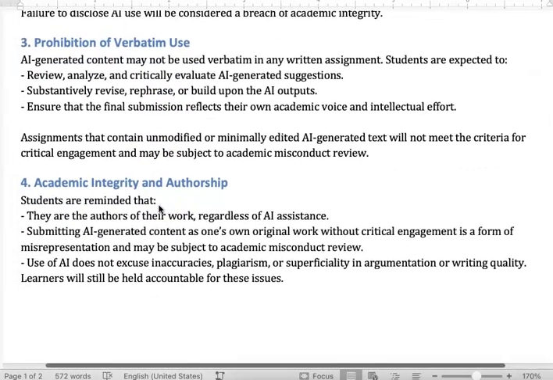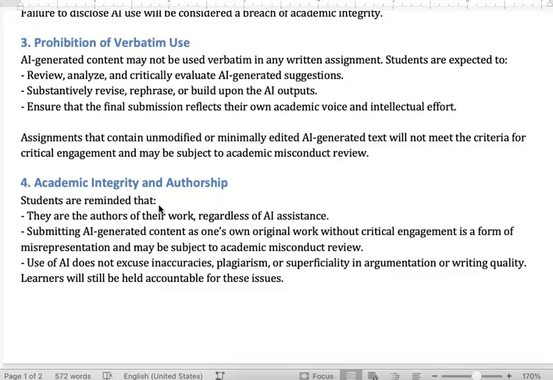Whenever you use AI tools, we encourage this because we want you to be able to use the latest tools and to be able to use them effectively. However, using it effectively means the tool supports you, it does not replace your work. So when you use AI and it generates content for you, you are expected, of course, to review it, critically evaluate and analyze it.